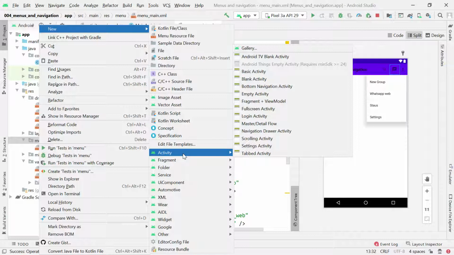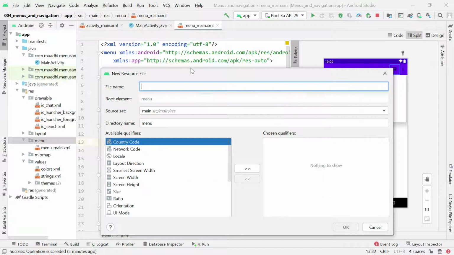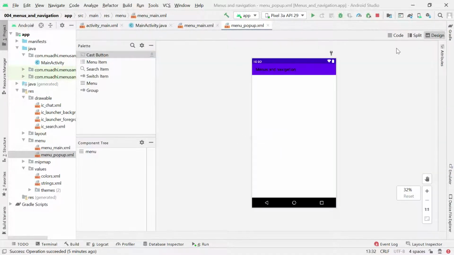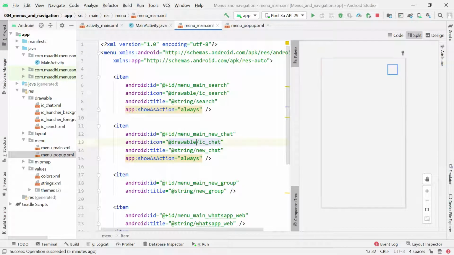So you just simply come there under new, you say new menu resource, and then I can call it menu underscore pop-up. We can say pop-up 1, pop-up 2, as you want. So in that pop-up menu, I'm going to add some options, just like the way we did in this previous one.